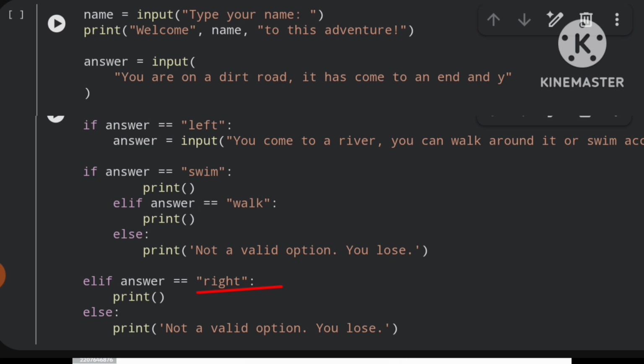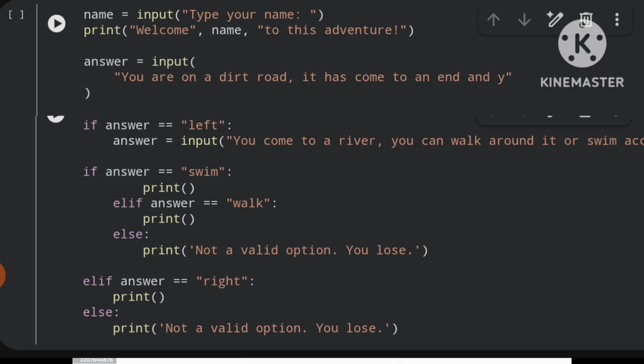Whereas if they go right, I am going to ask them a different question. And it is cool because there are all of these different paths that people can explore. If they only go left at the beginning, they are only exploring half of the potential paths, and as soon as they go right, there are all new different options.